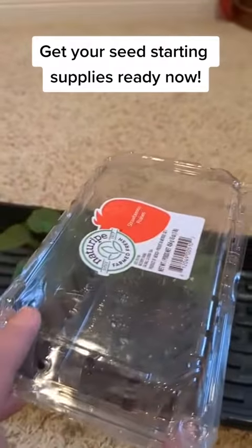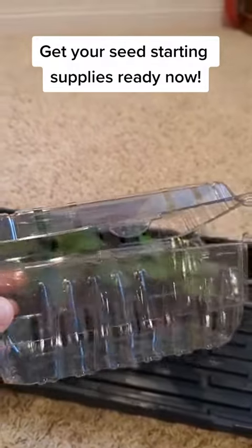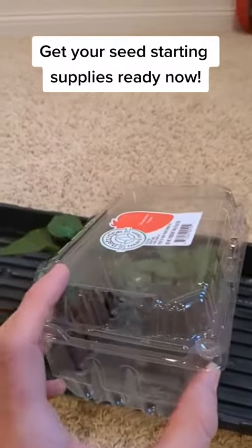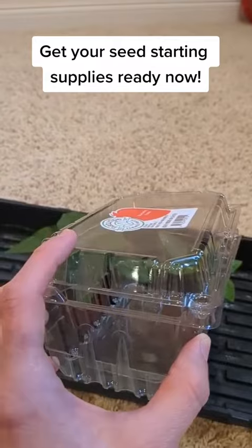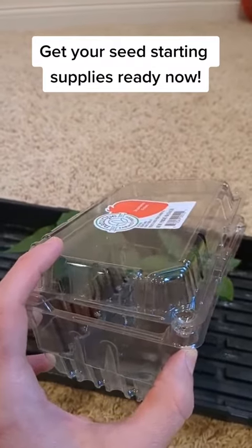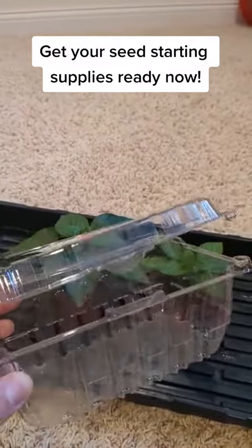You may want to save some fruit containers like this that you get from the grocery. Blueberries, strawberries, things like that come in these. They have holes in the bottom already and a lid. So these are perfect for starting things like lettuce and onions. I'll be starting in these kind of containers.